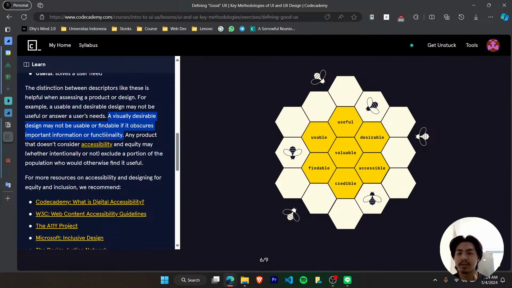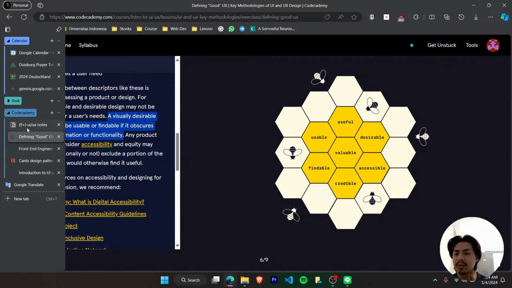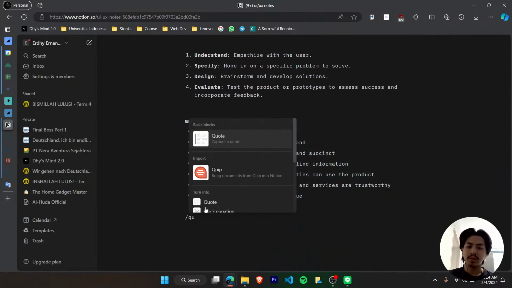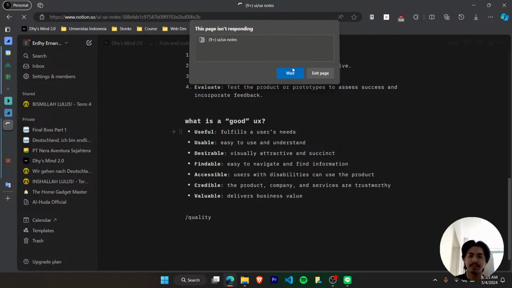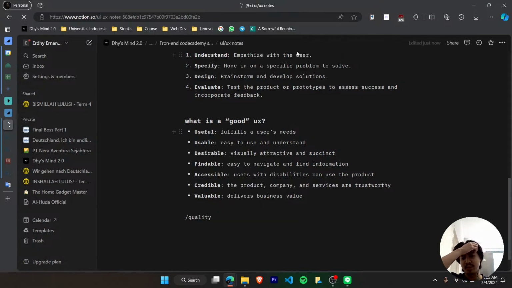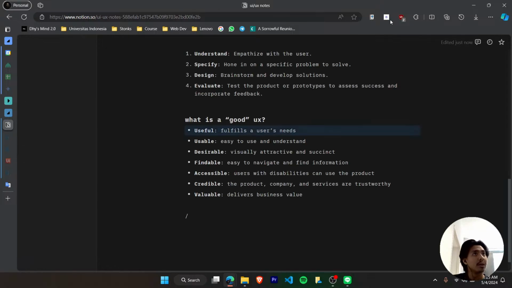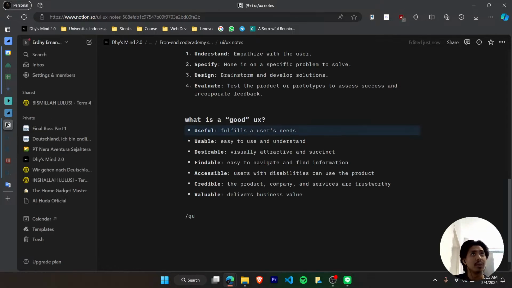I like this quote. Putting it as a quote as well. Oh, I think the browser crashed, or my laptop couldn't handle the streaming. Wait, oh my god. Okay, reload. What just happened? Oh, it's almost one hour.